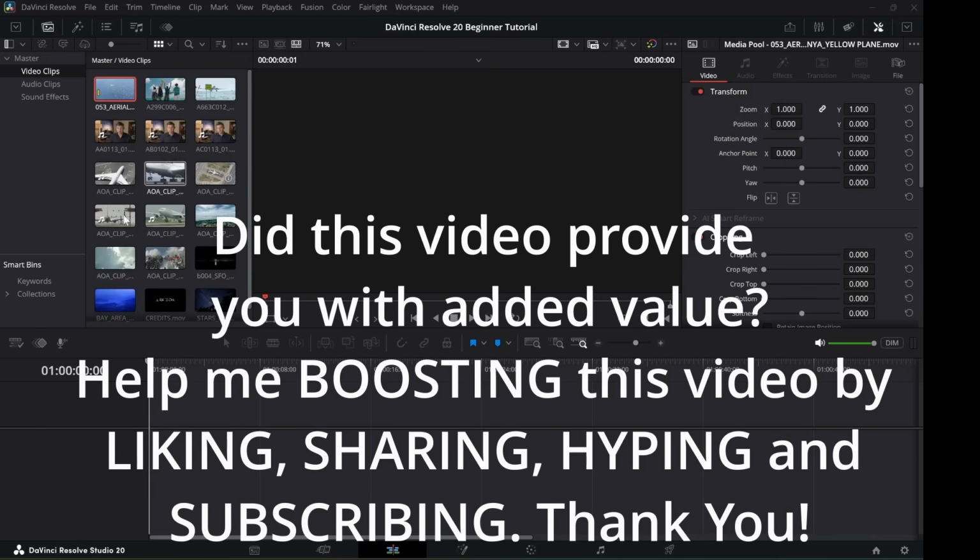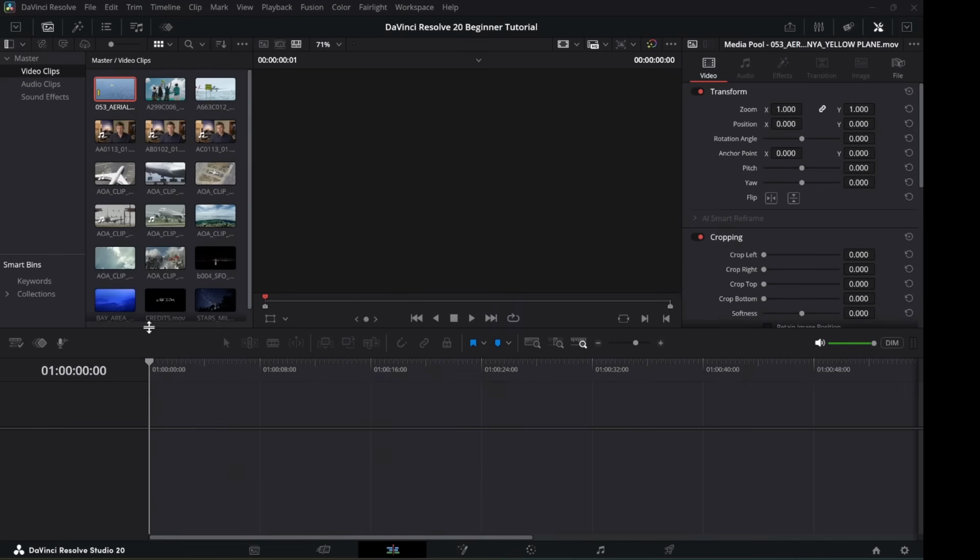Let's start with the Edit page. This is the main workspace. This is where we will be doing all of our work steps. This means that we will hardly need the other pages today, except for the Deliver page. We will mainly be looking at the Edit page. This means that I won't explain it in detail now. We will take a closer look at it in a moment.